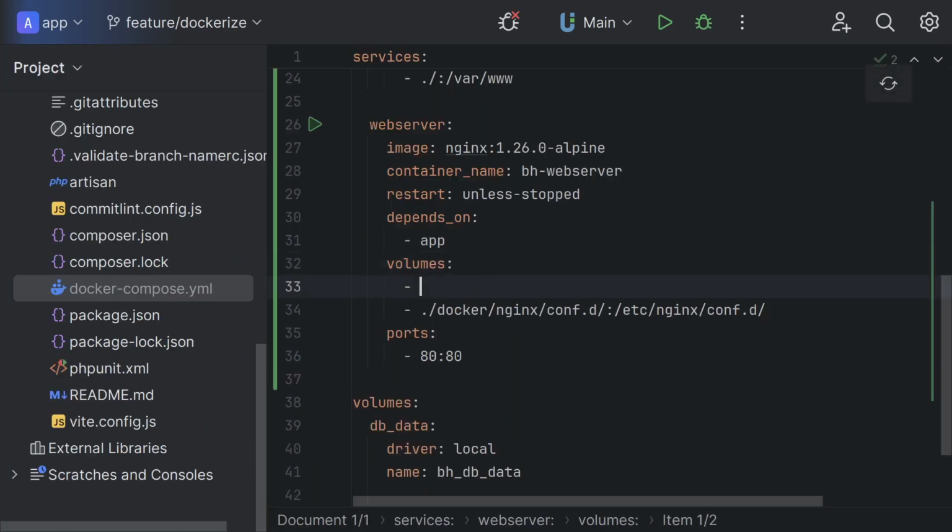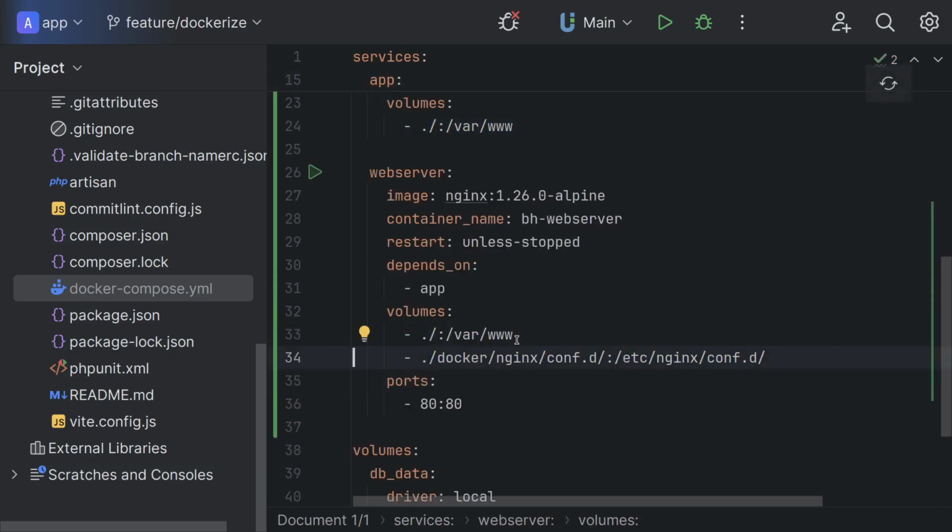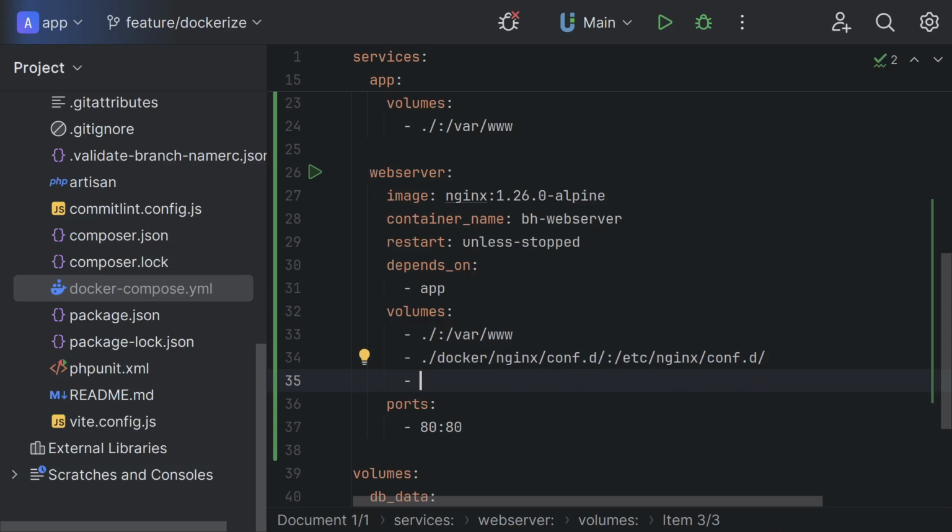Nginx config logic is the same as in PHP-FPM. All static files, JavaScript, HTML, indexes and so on are returned by Nginx. All logic goes to Laravel Octane. So we must add a new volume, the same as in the app service, from the current directory to /var/www, because Nginx should have access to static files.